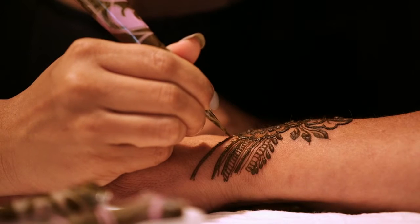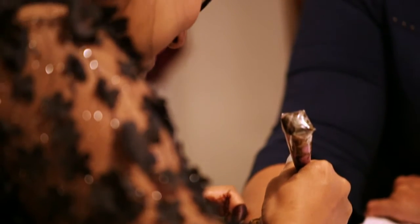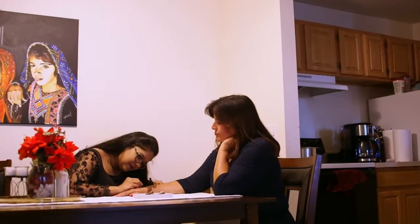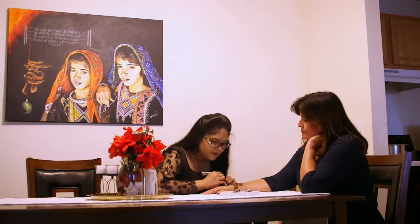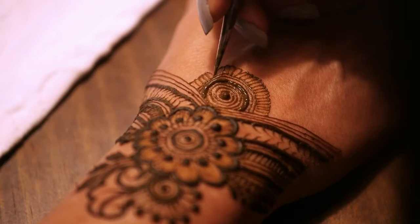The longer I keep the henna paste on my skin, the longer the dye releases. I started doing henna when I was ten years old. My neighbor was a Muslim and it was her wedding and she got her hands all decked up with henna up till here, and that amazed me. After two days her stain was still there and I was like, oh this is cool — it just doesn't go off, I want to do that too.